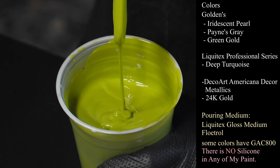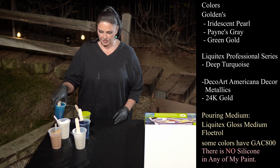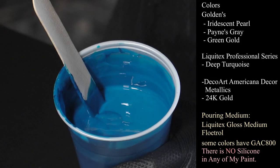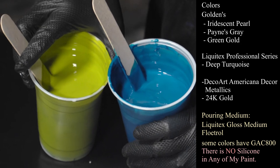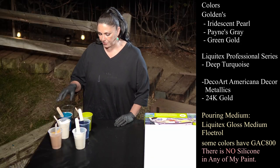And this does really amazing things when it's next to gold, but especially when it's next to turquoise, which is our next color. This one is Liquitex Professional Series Deep Turquoise. Comes in this little, I think it's a 4 ounce tube. Very cool stuff, but it's such a beautiful color, and especially next to this one, it's just heavenly, just dreamy. So that's our Liquitex Deep Turquoise.